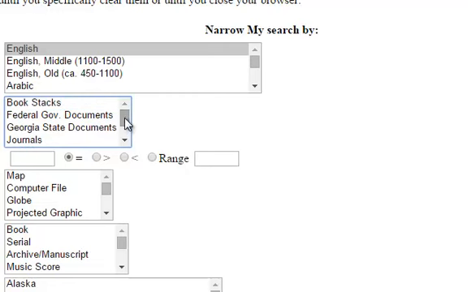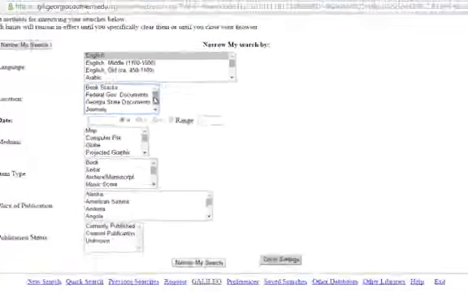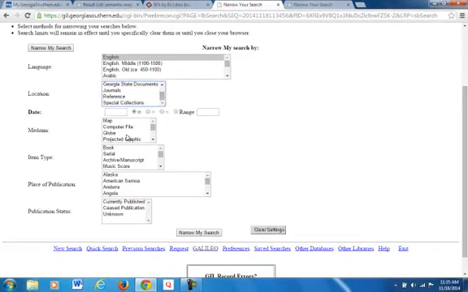Language, English, yes. Location, I think anything is fine. Medium. Well, I think I want computer file. And then the next one is item type, and I'm going to try book. Place of publication.